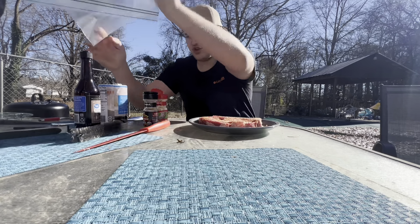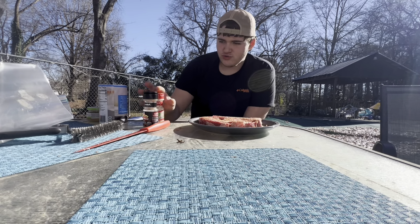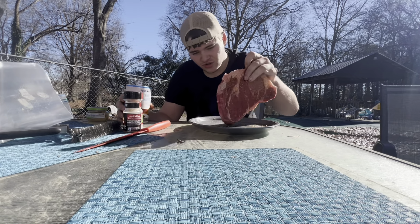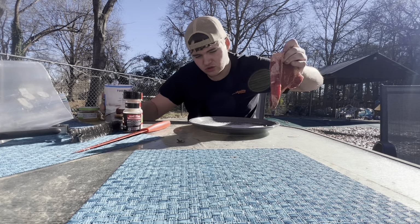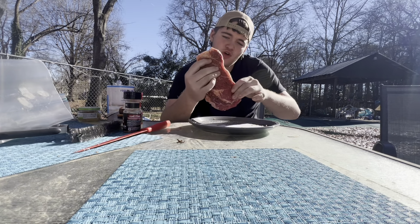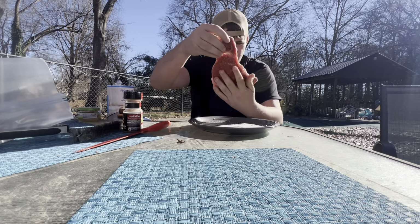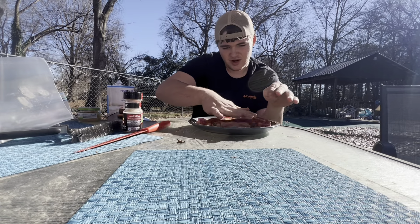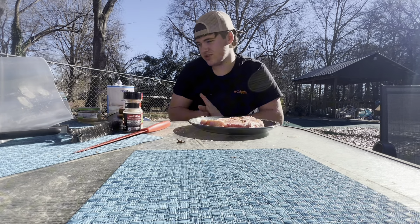Use this bag, because it's getting on my nerves. Put it right there. Okay, so we got our two dry rubs in. So next dry rub, this is how I like to do it. I don't like my steak salty, so what I do is I just do the sides. Cause the sides are probably, in my opinion, one of the best parts of the steak. When we get the sides, we can just sit it down like that, pat it down, do the same thing right there. Then we got a pretty good dry rub steak.